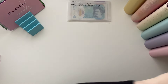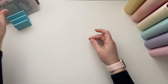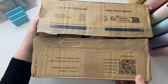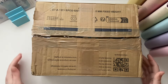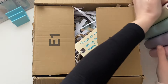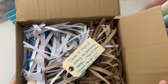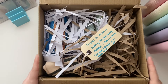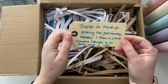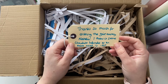Right, that's all the cash — should we unbox? Let's clear some space! I hope you're going to be able to see it. I've never had anything like this before, I'm so excited. Thank you so much to Grounded Budgets. There's a note: 'Thanks so much for entering the giveaway, Natalie — I've thrown in some chocolate hobnobs as an extra.' The giveaway question was about your favourite biscuit and mine are chocolate hobnobs!